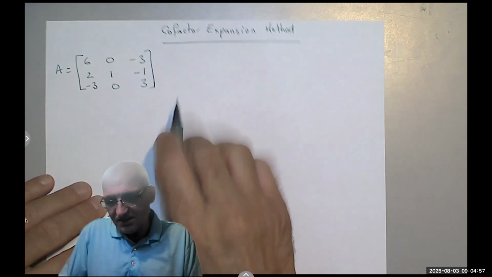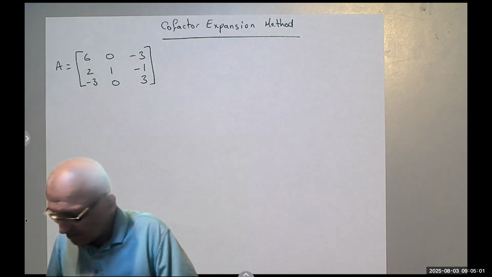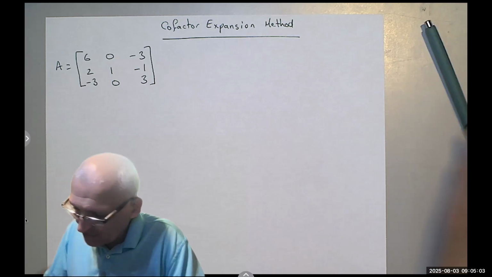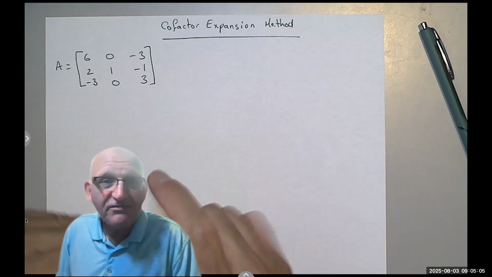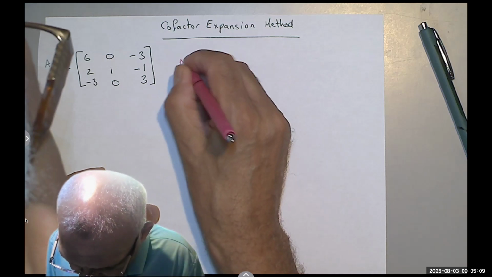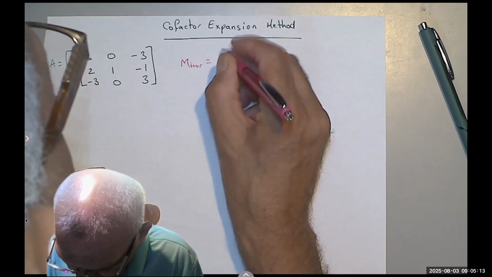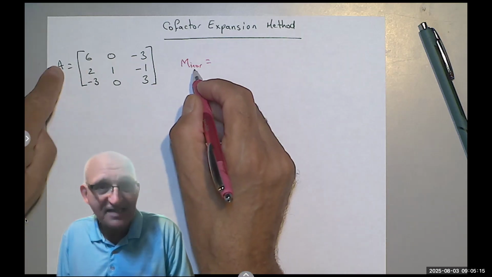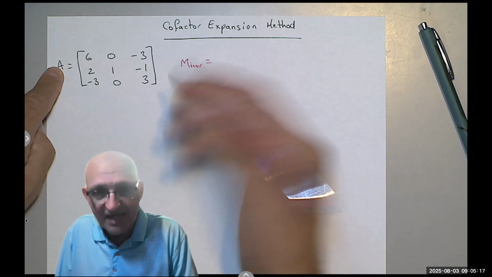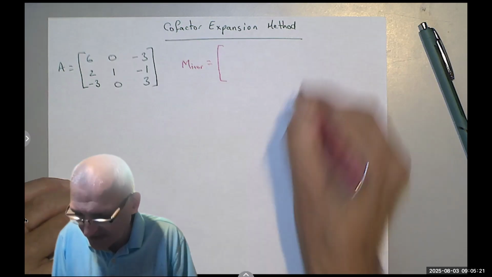So I can use the duplicate column method since it's 3 by 3, but the method I'm going to talk about, first of all, we are going to define something called the minor matrix. Minor, I'm going to write it minor. We usually refer to a minor of matrix A. We write it M of A, but I'm just writing the whole name so you understand what we are saying.